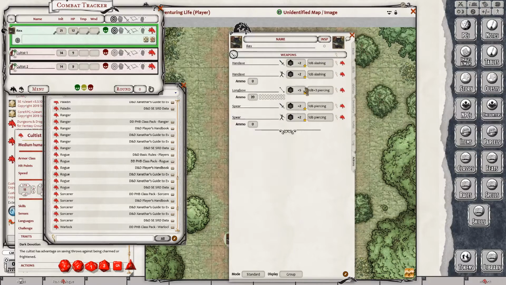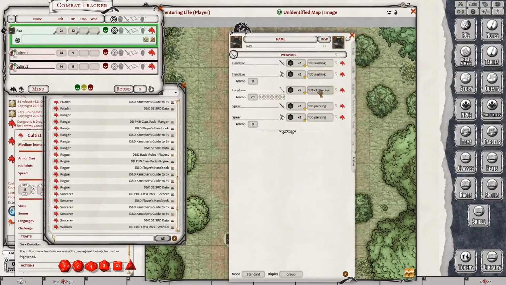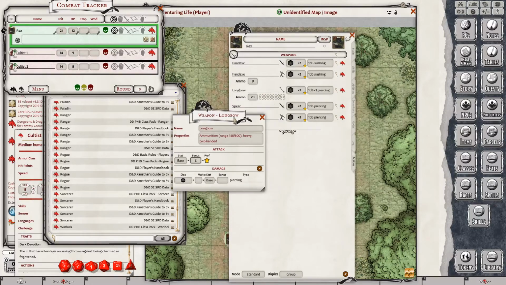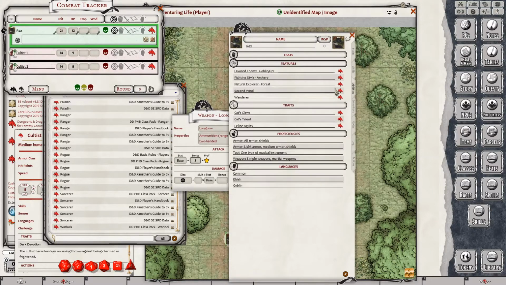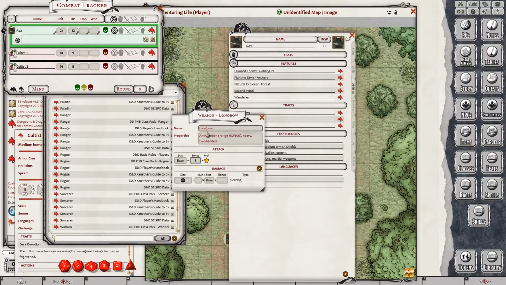Is there a way to edit this? Minimize, rest... Ranged... Oh, here we go. Plus bonus 2 to attack rolls. Is it to attack rolls or is it to... To attack rolls made with ranged weapons, not to damage. So he does get an extra bonus of 2 to attack rolls with his bow.